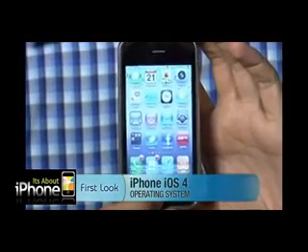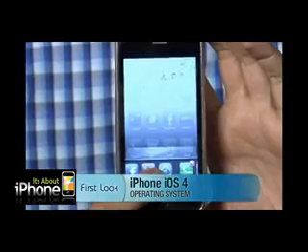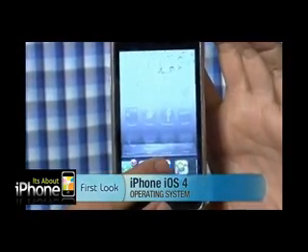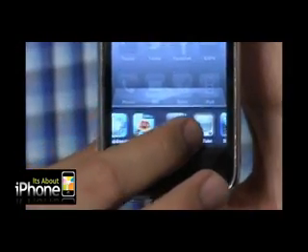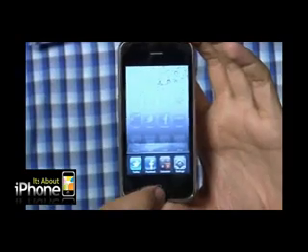Today, we got iOS 4. Now that is the newest operating system for the iPhone and most iPod Touch devices. This operating system will not work on the original iPhone and the first iPod Touch, and only certain features will work on the iPhone 3G. The biggest thing we see from iOS 4 is multitasking.